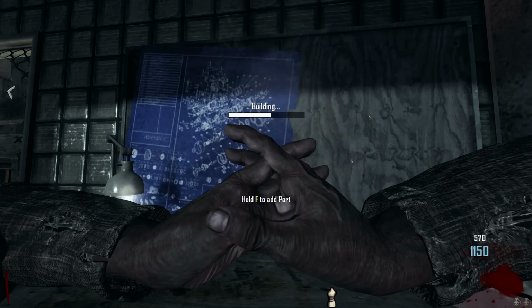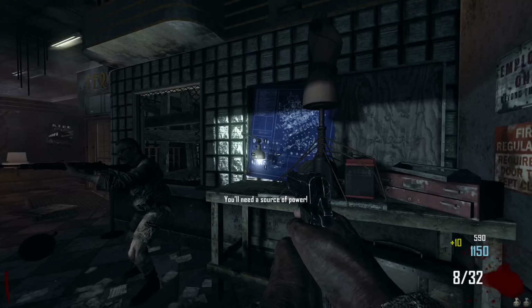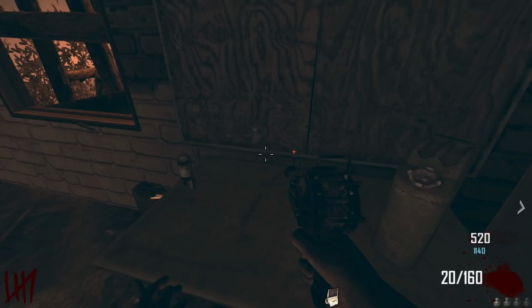You'll need a source of power. Interesting. During our first session, we did find a bunch of these random parts around the map, but we didn't really have any idea what to do with them. I will cover this a bit later on when the building stuff becomes a bit clearer down the road.